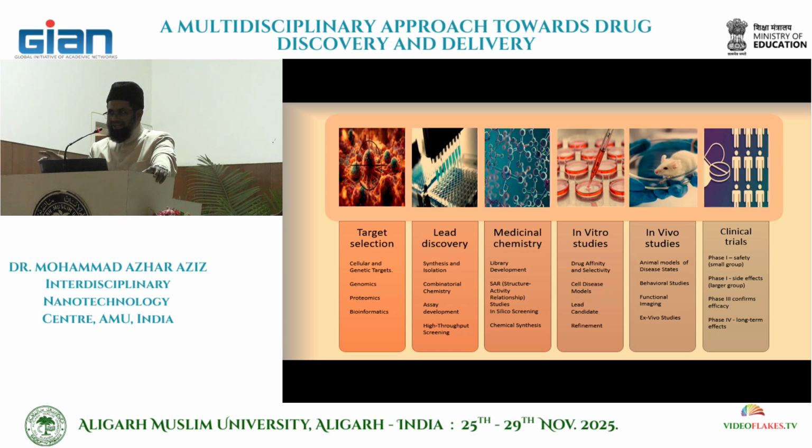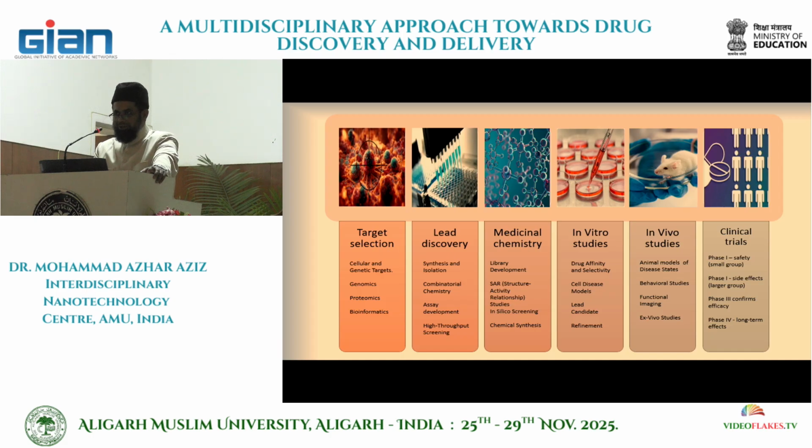So once you have the target in mind, then you go for the lead discovery, which Dr. Imad also said about, that you try to find a lead molecule. Lead molecule is among a galaxy of molecules. You identify the molecule which is going to be the most active and most target specific. And it can involve all these synthesis and isolation, combinatorial chemistry, then you have to have an assay to see its activity, whether it's active or not. And we also use high throughput screening.